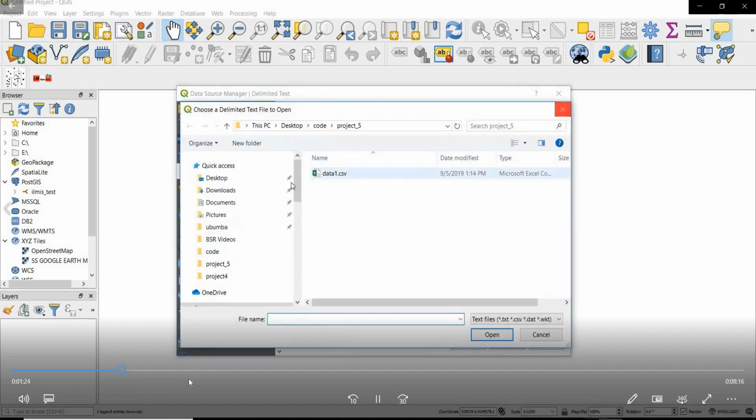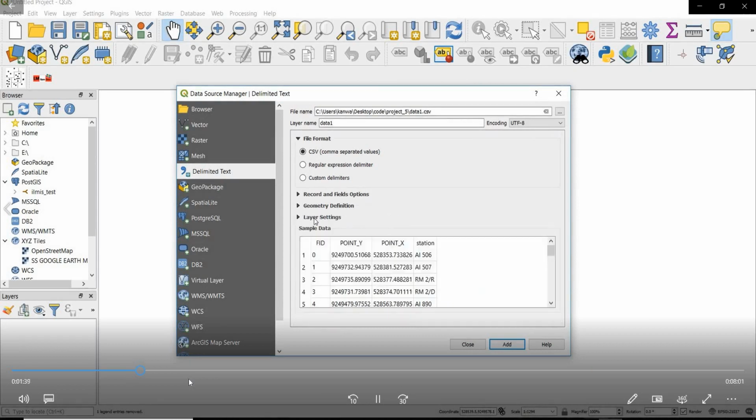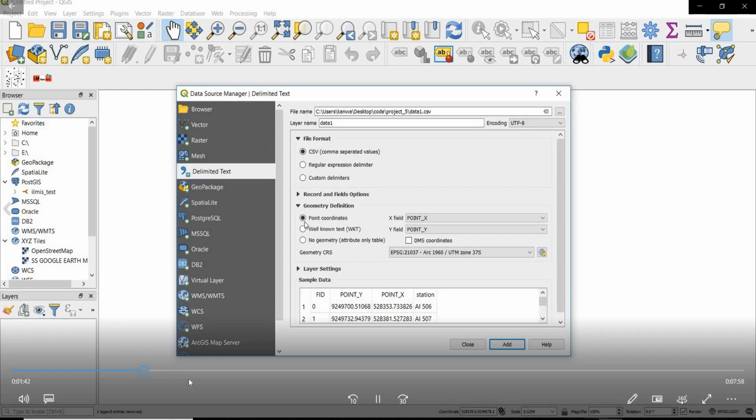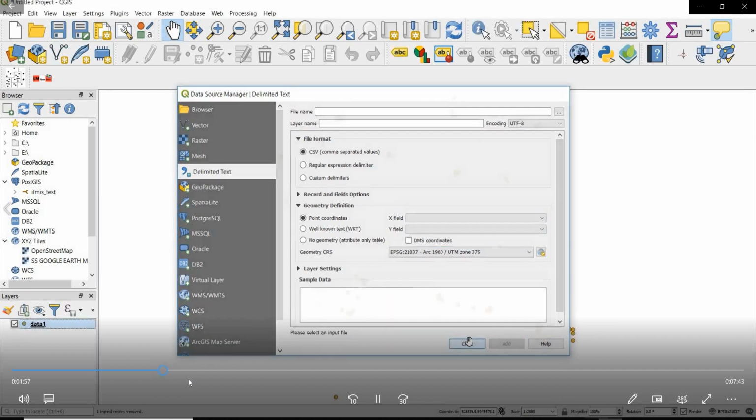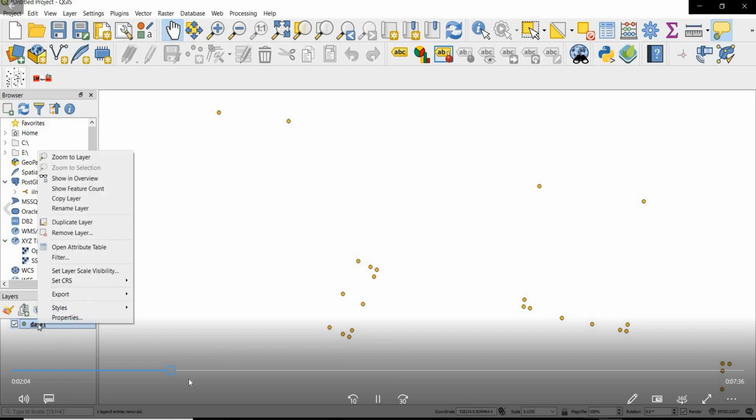Here we just find our directory where we saved our data. In our directory, one file was listed. Here we found the spatial reference. Sometimes we find this is hidden. You just click there and make sure of the point. You just make sure that X is on X, Y is on Y. Okay, so X, Y, set the projection spatial reference, add the data, and the data appeared.